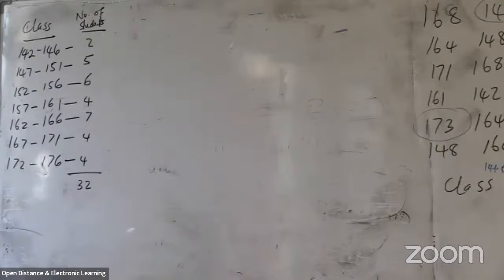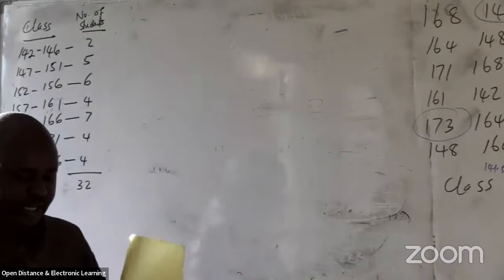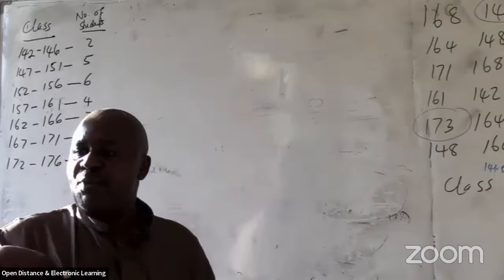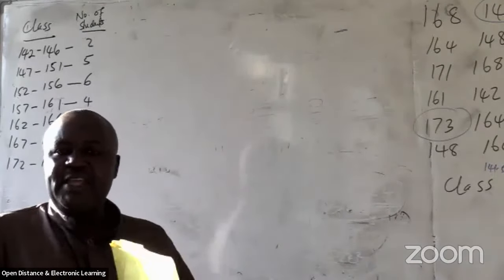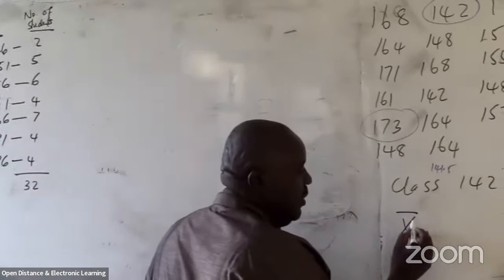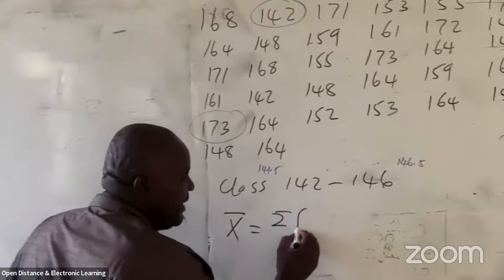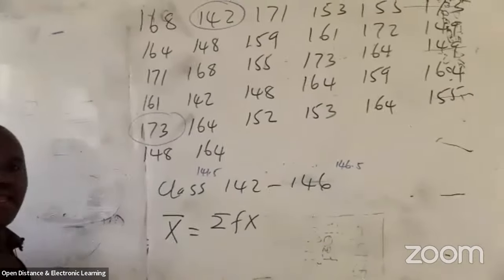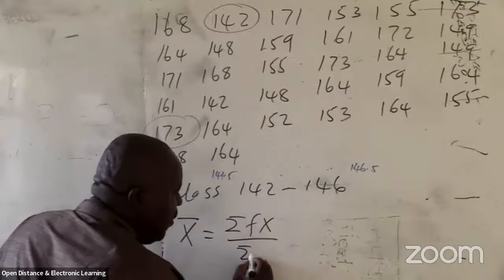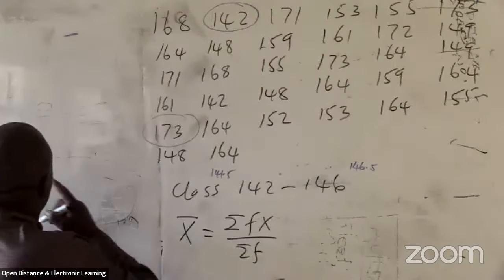So with this in mind, we want to see how we now estimate the mean, the mode, and the median. Remember, if we start with the mean, this is the sum of all the observations multiplied by the frequencies, divided by the total number of observations, where this is being grouped.